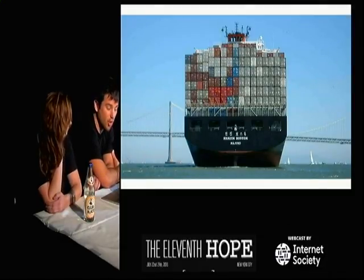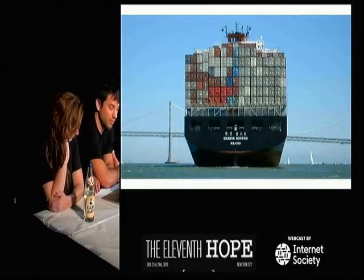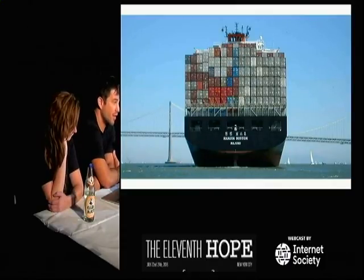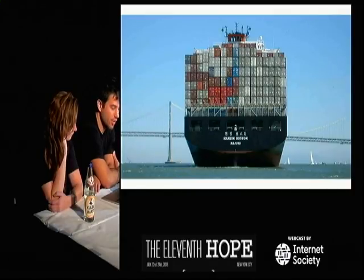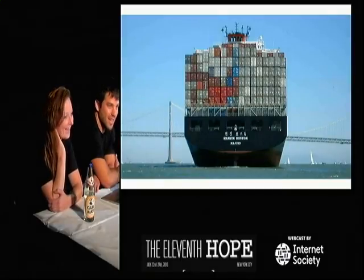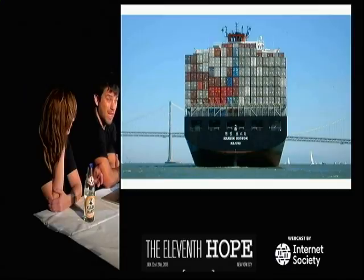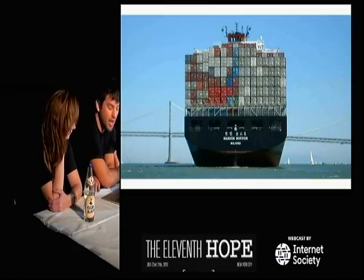This is a small container ship, by the way. If any of you are looking for a location to put these, buy one of these container ships for scrap value, because the Panama Canal is wider now, so none of these are worth any money anymore, and you can build giant bayfront real estate without having the real estate. Yeah, it's literally like you can Google it and you'll find people selling these. It's actually like a big problem. People are abandoning them at sea just to float around.